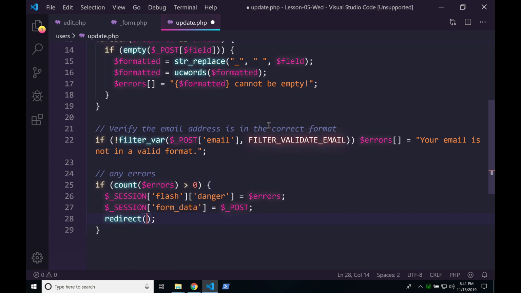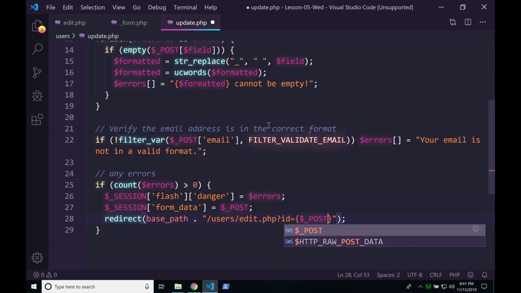And then we tell it where we want it to go. We want you to go to base path dot users slash edit dot php question mark ID equals, and we need to make sure we return back to the same location, $_POST ID. So the ID they gave us. There we go.